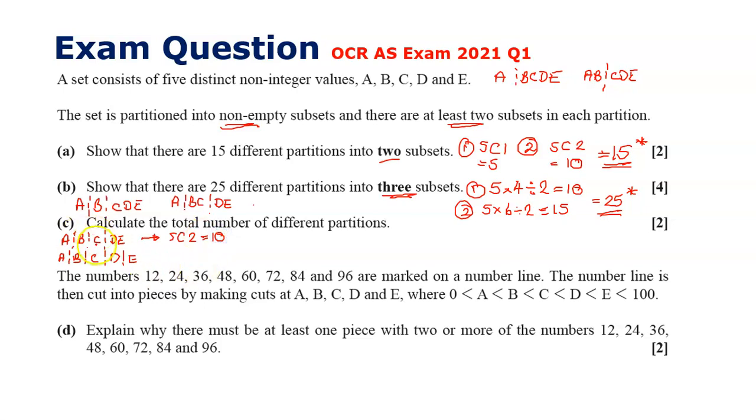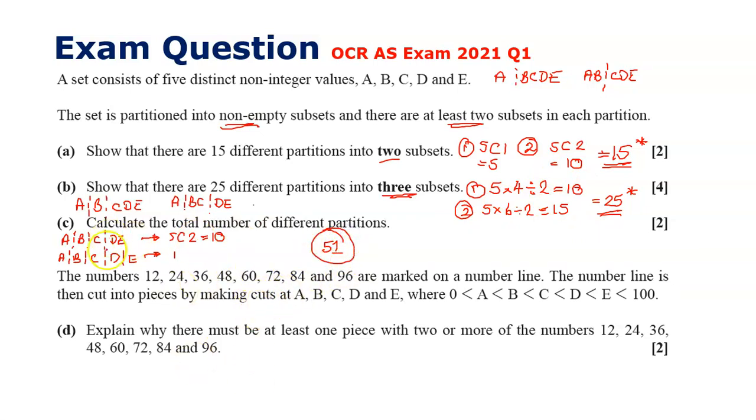So 10, that's one way of doing that, and they'd all have to go into their own little subset. So there's only 10 ways, and this is the easiest one of all. If I have them in their own individual subsets, there's only one way of doing it. A's on its own, B's on its own, C's on its own, and so on. So in total, I get 11 more, and that was 40. I reckon there's 51. If I can count, that is, I reckon there's 51 different ways of doing it.